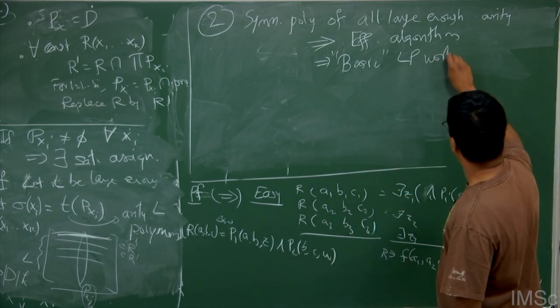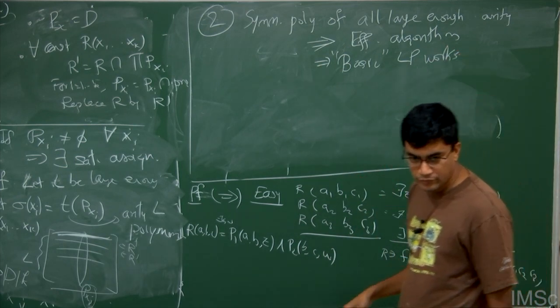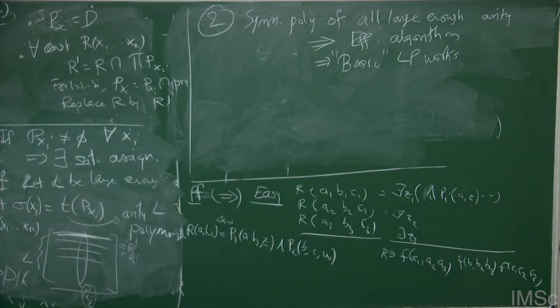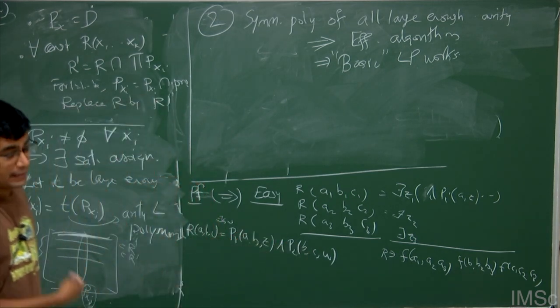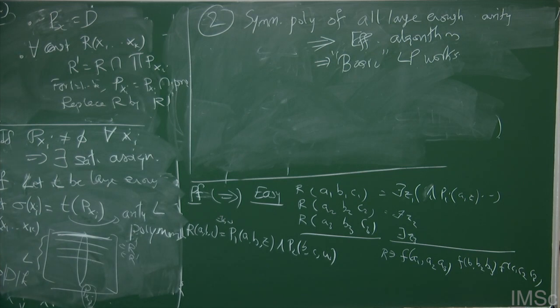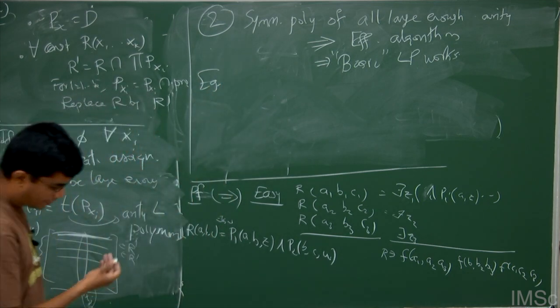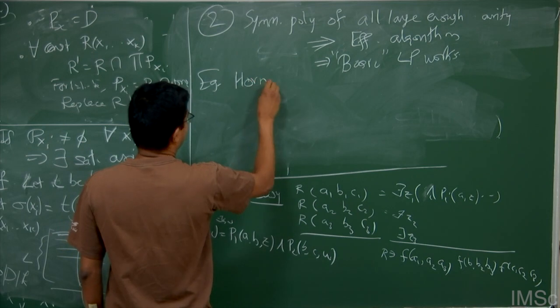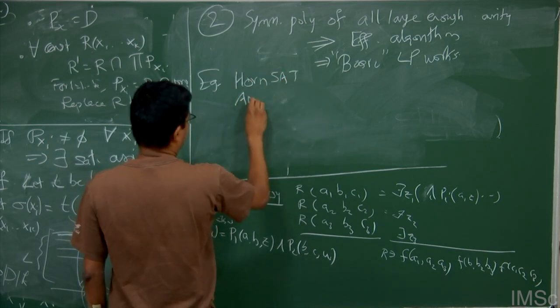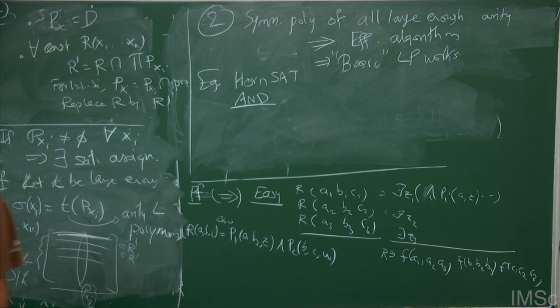So you can write a very standard linear program for any CSP, and it will be a relaxation. So if you're satisfiable, the LP will be satisfiable, but sometimes the LP may be satisfiable and you may not be. But if you have a symmetric polymorphism, the LP will exactly tell you when you're satisfiable. And an example of this will be, not 2-sat, sorry, again, 1-sat. So for Horn-sat, the LP will also work.